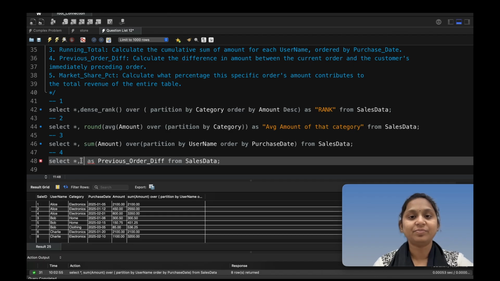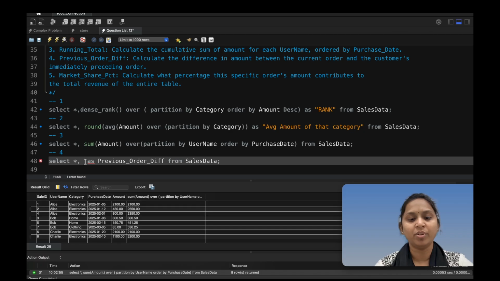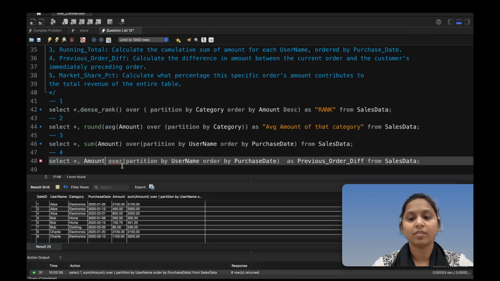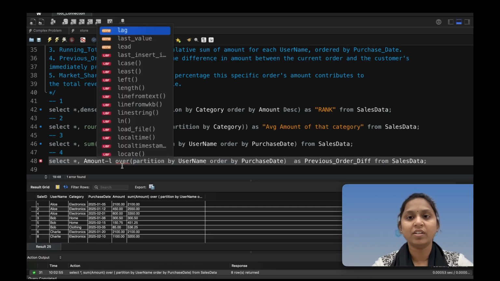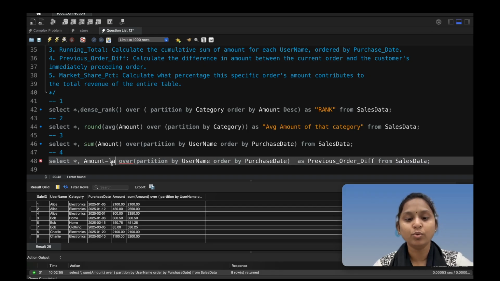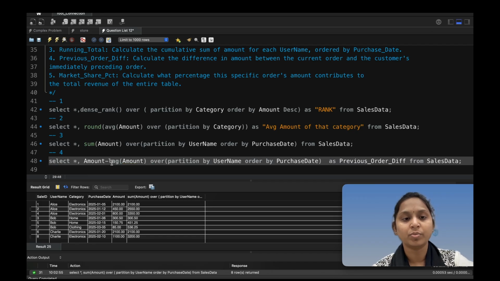Okay, here what should I do? First of all, I'm doing the same thing as we are doing here, yes or no? Do you think this is the same thing that we are using? Yes. So let me copy this part here, but here I'm not doing the sum. What I'm doing is amount minus... what is the lag? Previous means preceding order. Preceding means the last, that means lag. I use the lag and this is the value. Yes, so current total spend and the previous spend.